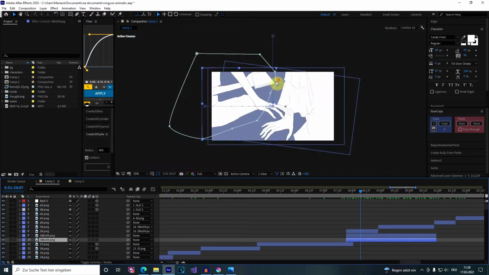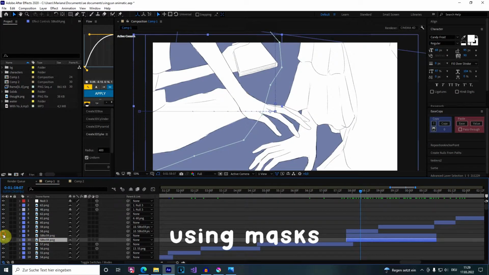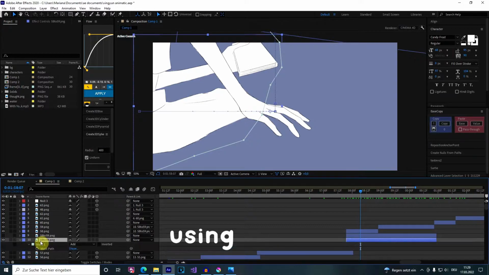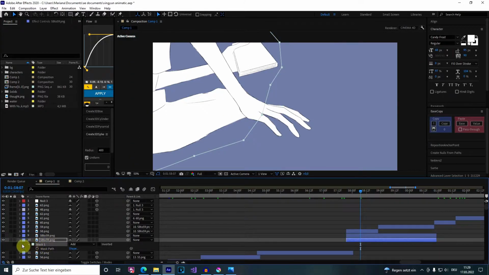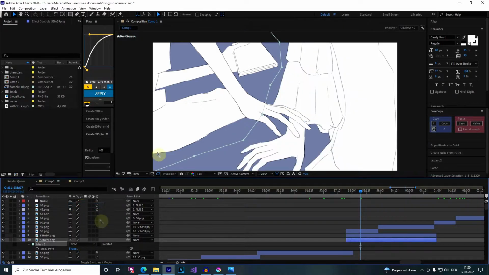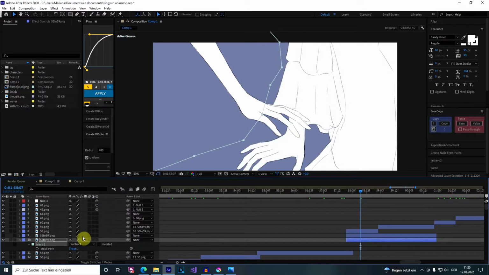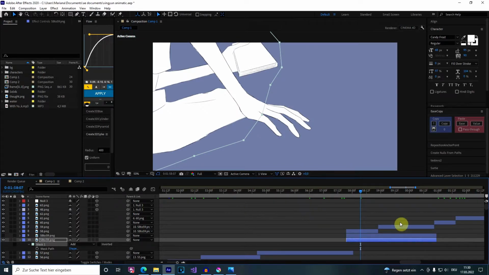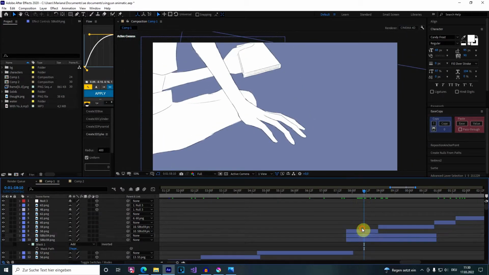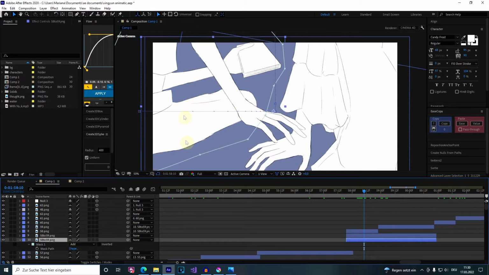And what's also a tip I have for you is to make use of masking. This is just one image, but if I press M, this will bring up the mask properties, and let's say I don't have an effect on this mask. Now you can see it's the whole image, but here you can change the mask mode, and like this you can separate your layers into multiple. And this is a separate image, the hand, and it's parented to the body here.